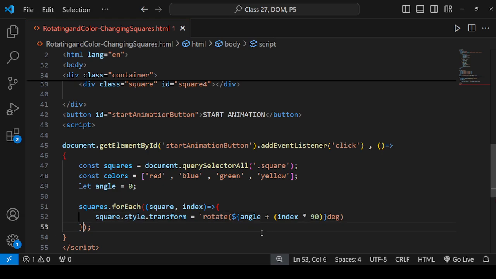And now here I will write translate. This is all our CSS, not JavaScript.